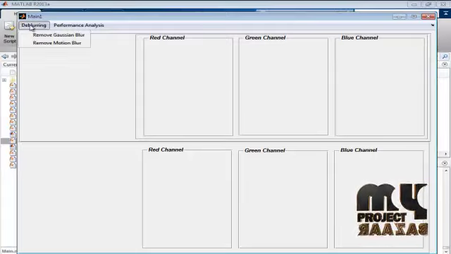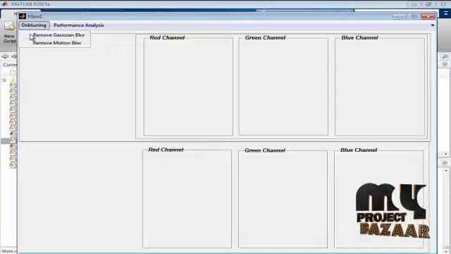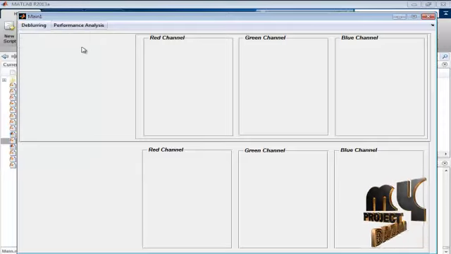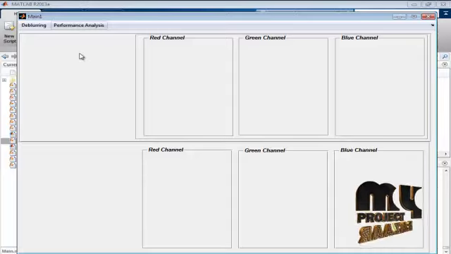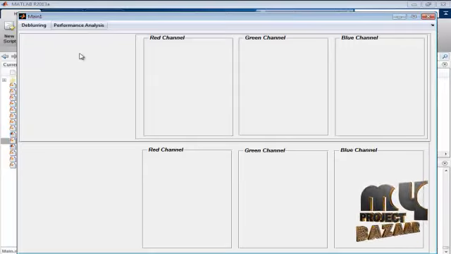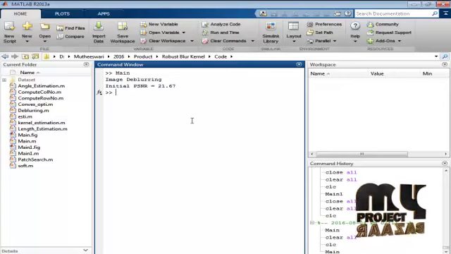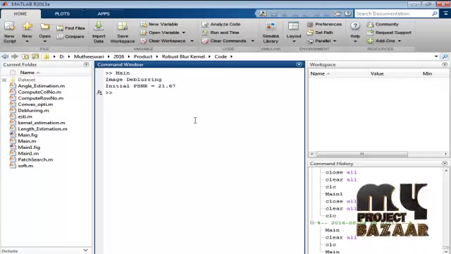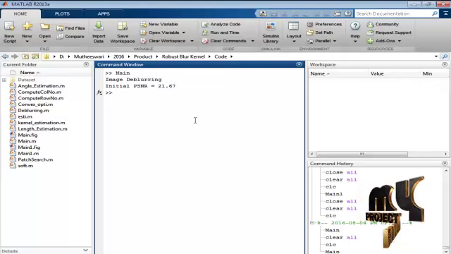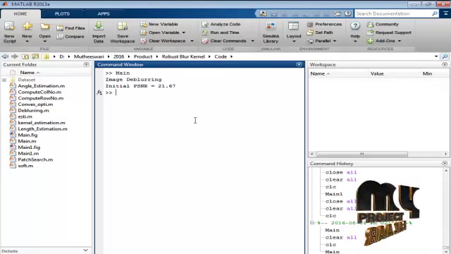Here there are two deblurring operations. For removing the Gaussian blur, selecting the removing Gaussian blur process, we can perform the operation, and here I assigned the iteration as 10, so this process will repeat for a maximum of 10 iterations, and each of the 3 bands is repeated for 10 iterations, so this process will take more time to execute.